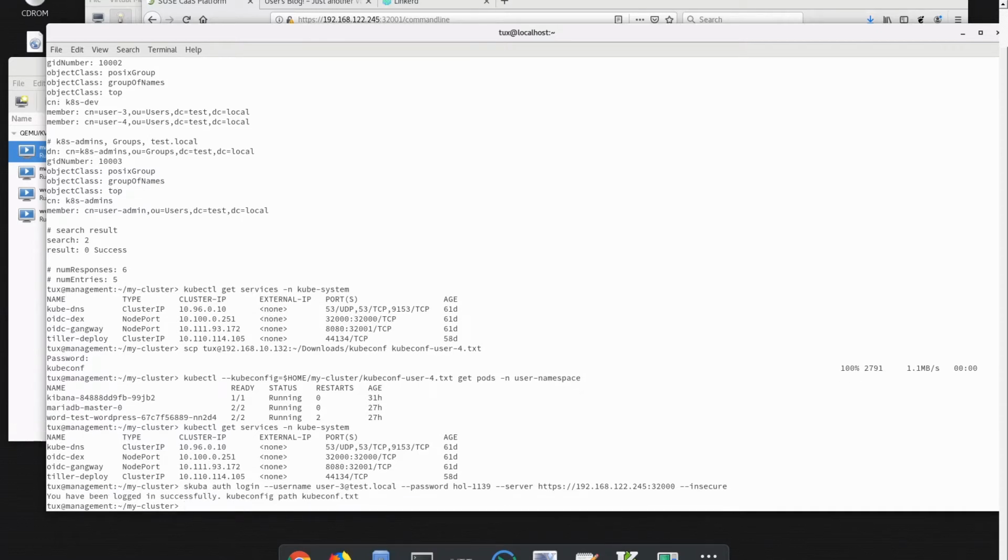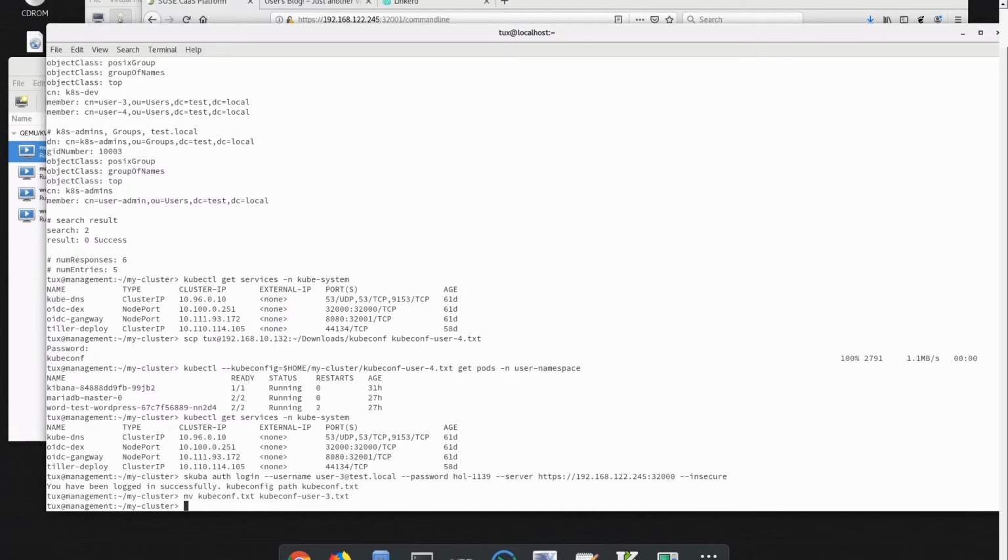We have automatically downloaded a file named kubeconf.txt that we will rename for user-3. And let's try to use it right away as before.